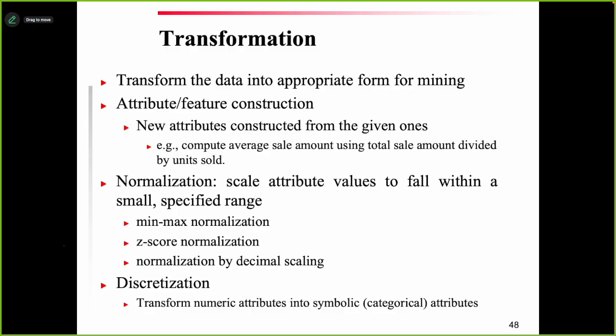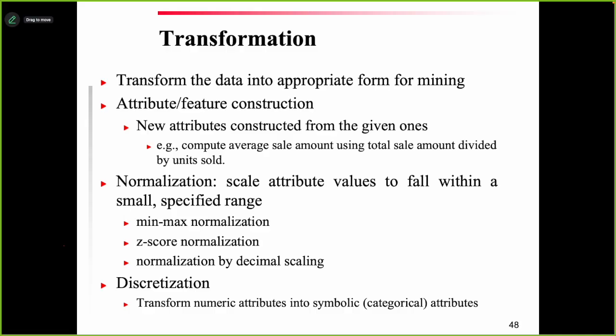For example, if you have a data set with employee information, with their gender, age, income, and so on, having features like age and income with very different ranges can mislead your learning algorithm later. So it's better to put them into a similar scale, for example, 0 to 1, or minus 1 to 1, and we call this normalization. This is to avoid getting your model biased toward one feature.